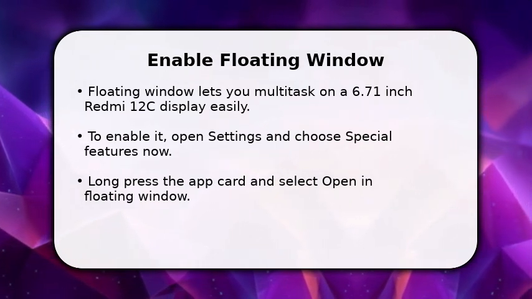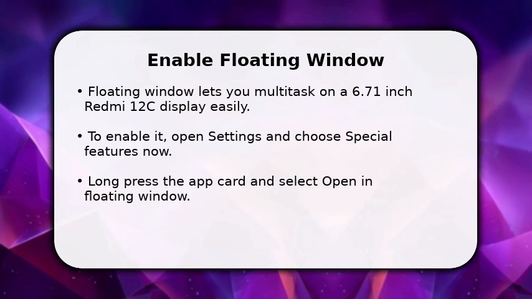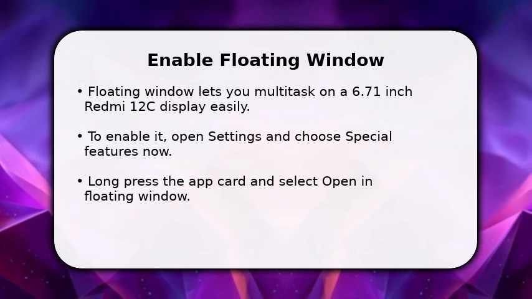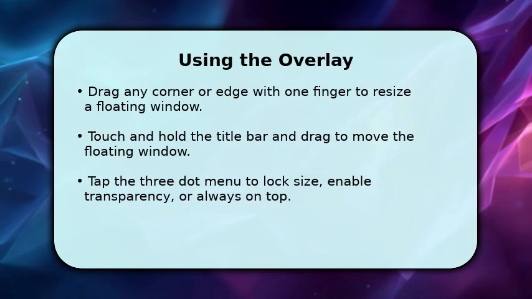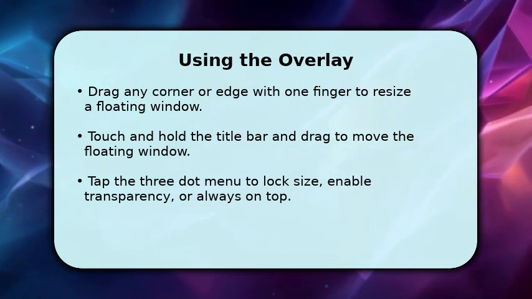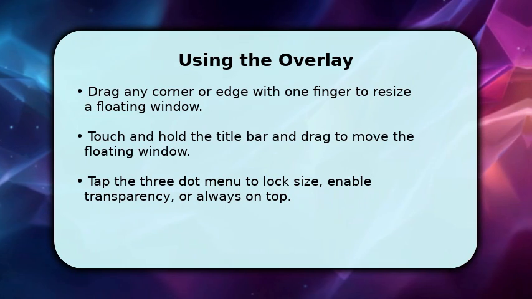The floating window opens as a resizable overlay you can resize and move. You can drag the overlay to any screen corner for convenience. This guide shows how to resize a floating window: drag any corner or edge with one finger. To move it, touch and hold the title bar and drag across the screen.